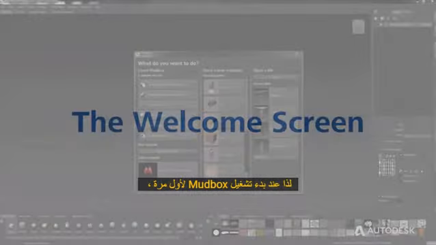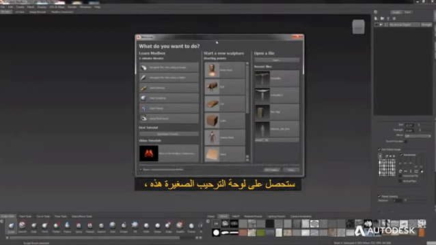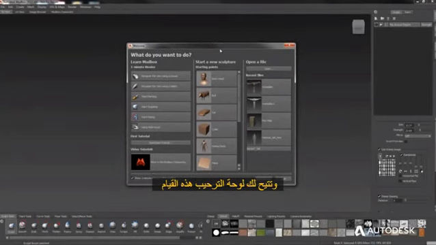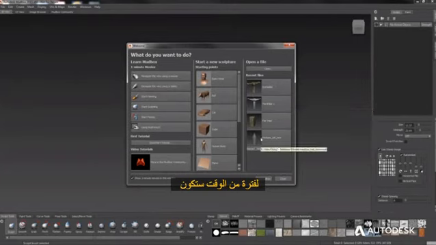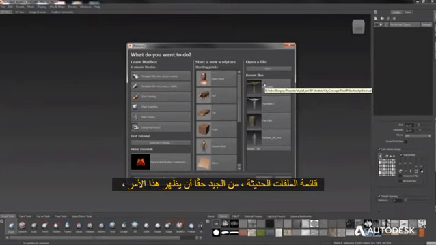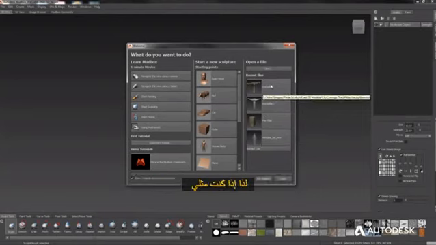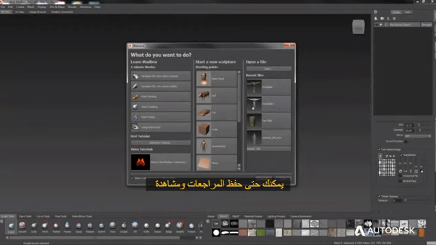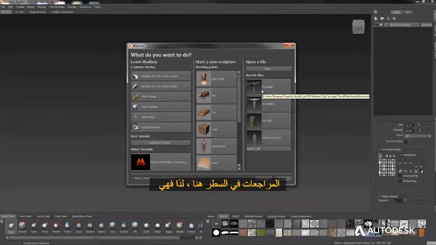So when you first start up Mudbox, you will get this little welcome panel, and this welcome panel allows you to do a couple basic different things. The first thing, the most useful thing once you're using this program for a while, is going to be the recent files menu. It's really nice that this pops up, so if you're like me and you don't normally finish a project in one sitting, you can come right back to the project you were working on. You can even save revisions and see the revisions right in line here, and so it's just a very useful way to get started with your files.